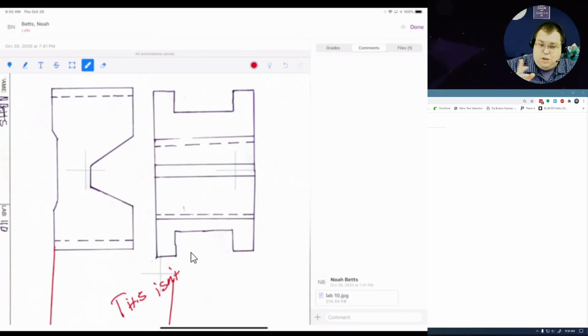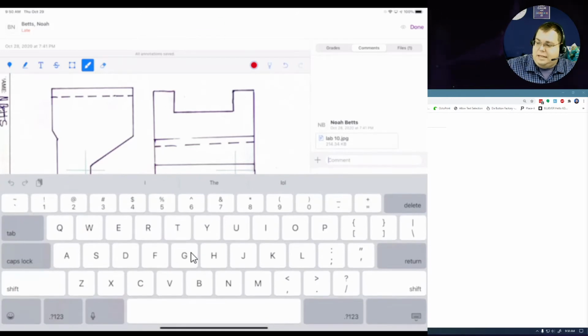And the other thing that you guys might not have known yet is that when you make a comment in this section over here, and this even works from the computer, that comment shows up in Skyward. So if the students look at their grades in Skyward, or the parents, any comment that you leave, no matter how long, is viewable in Skyward. Which, if you've ever tried to enter comments in Skyward, there's like a 32 character limit. This completely breaks it, and it's perfect.